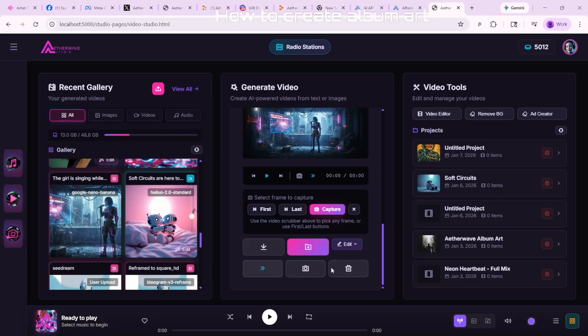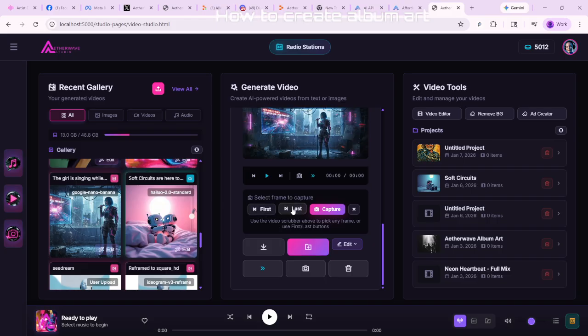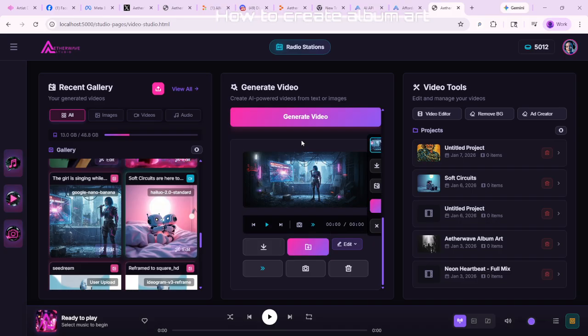These are supposed to be just icons though, not buttons. But it's definitely something that we did last night. And then this is crap. This is not the way it's supposed to be. First, last, capture. No. And then it comes up here over on the right. What the heck? Yeah, this looks like old build stuff.